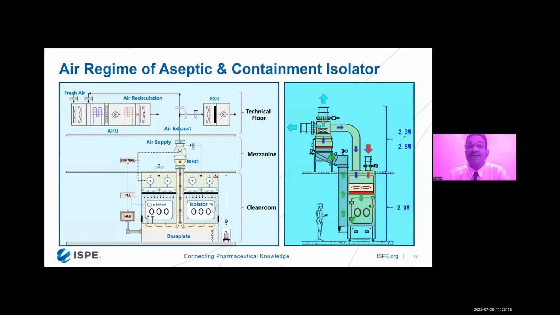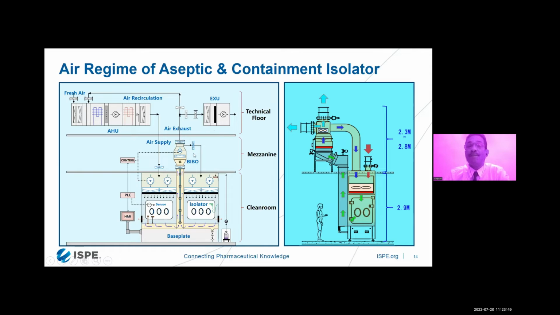The air will first be filtered if there is any contamination or potent molecules present in the return air going through this BIBO. It will get filtered and then the air will be exhausted through the exhaust unit. So, to have more assurance that nothing containing the potent compound gets exhausted to the outside environment, we also have a second filter, which we call a police filter, installed in the exhaust unit.